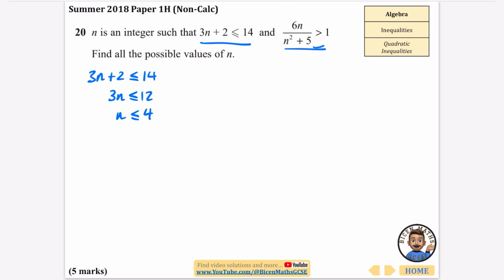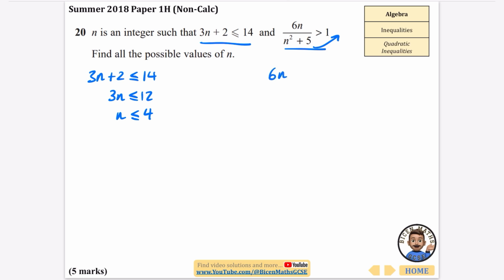Now that n squared plus 5 is going to multiply up to the other side, and that's actually okay for us to do, because I don't know if you remember, but you're not meant to multiply inequalities by negatives, because it can flip it negative or positive. Sorry, if it's a negative, it flips the inequality sign around. But I know that n squared plus 5 is definitely a positive number because when you square something you get a positive. So we don't need to be worried about multiplying this n squared plus 5 up to the other side.